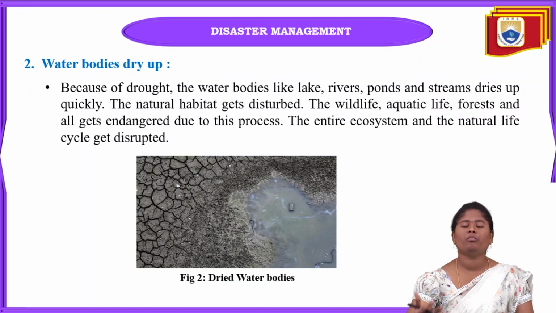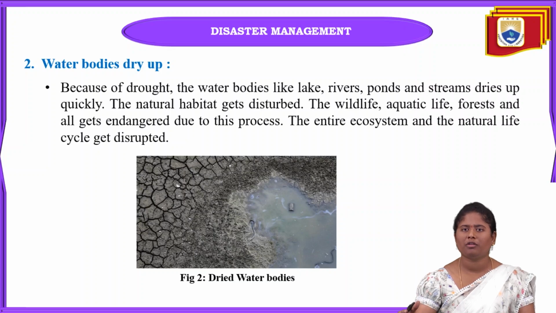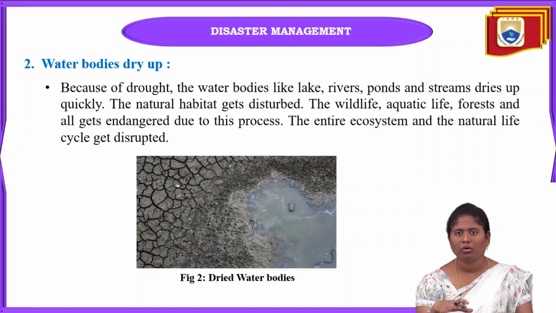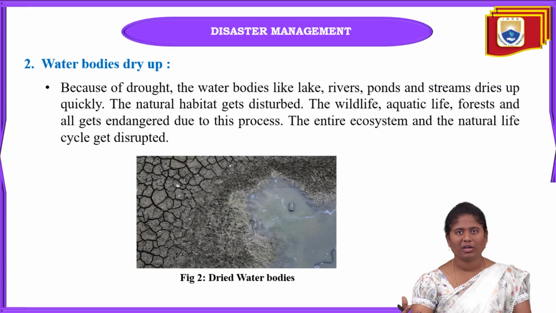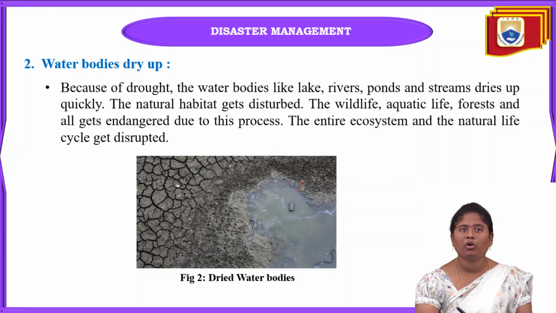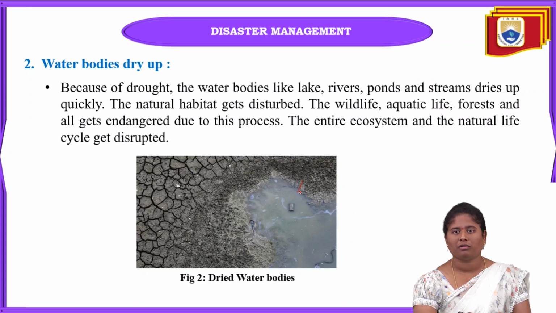They are developing so many technologies like storing the rainwater or getting water from various places, storing it and filtering it, which may be useful in other seasons also. And likewise, if the water bodies, rivers, ponds, everything, dry up, some rural people depend on these water bodies only. If the water is not there, obviously their daily life is going to be disturbed. And the overall ecosystem and the natural life system is also going to be disturbed. And here you can see how the water body is going to dry up because of droughts.